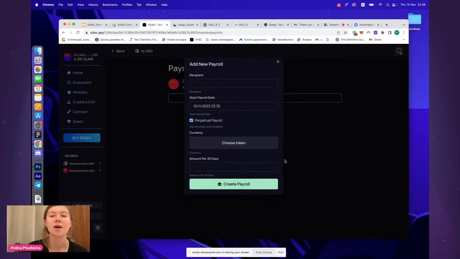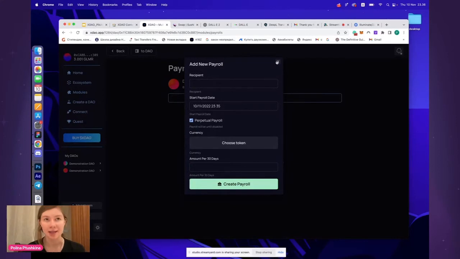And you can just launch it, and your employees will receive their payments each second, a small percentage of their whole salary, and they can mint it at any time that is comfortable for them.